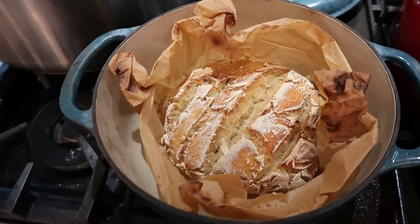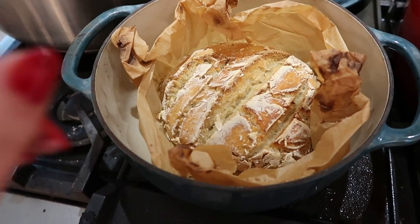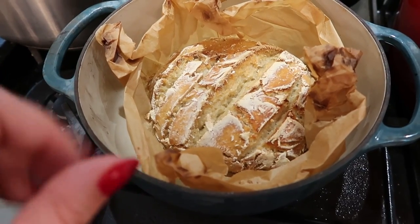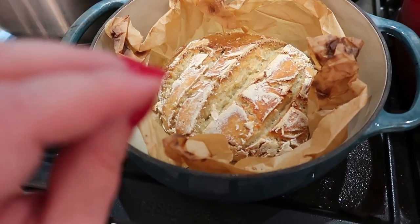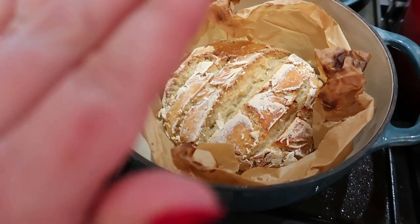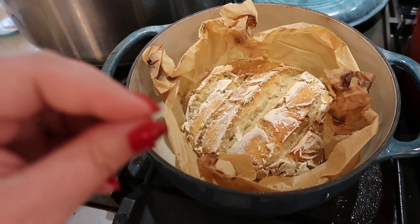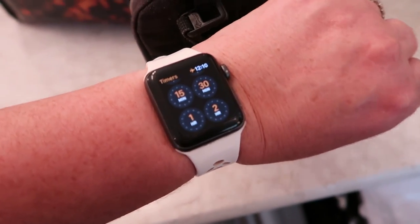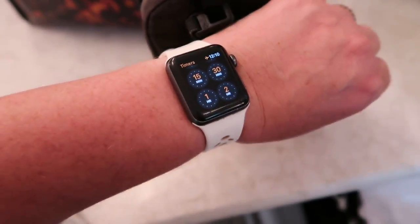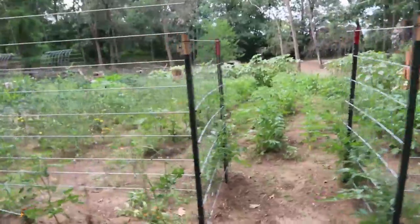Here's the gluten-free bread when it is done. Lisa does say over on her recipe tutorial that this bread is best when it is sliced and toasted. I'll link a bunch of other gluten-free bread recipes that I've been reading through — I haven't tried them all yet, but I know several of you have messaged and emailed me just wanting to know the gluten-free bread-making side of my journey. This is how far we have gotten so far, but I will link you a variety of helps below.